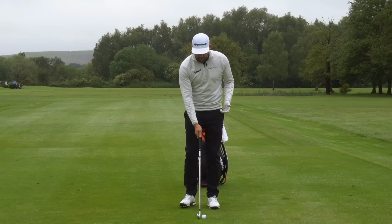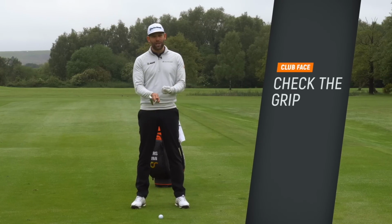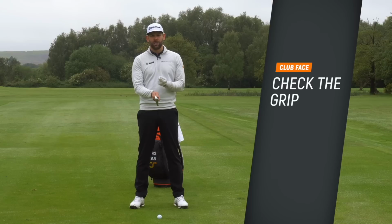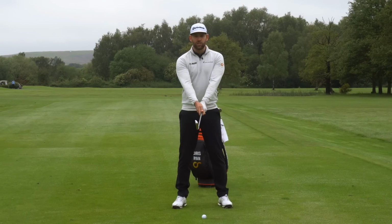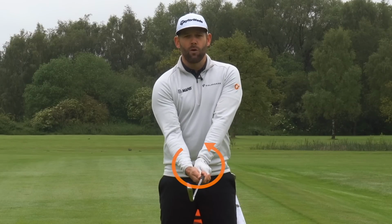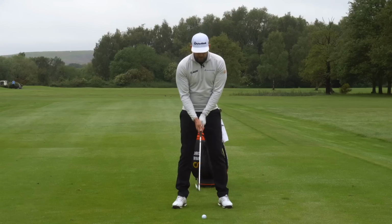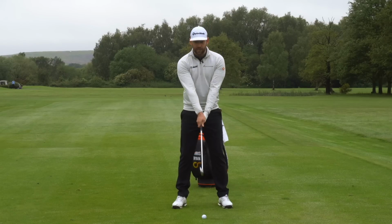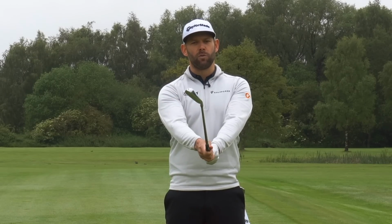So the first thing would be, if the club face is not controlled as well as it could be through the golf swing, we would need to check the grip. How are your hands placed on the golf club? That can make a huge difference to where that golf club is pointed. If my hands are rotated too much away from the target, this way, that would be classed as a strong grip. The golf club is more likely to be closed. If my hands are rotated towards the target too much, that would be a weaker grip, and the club face is more likely to be open through the golf swing.